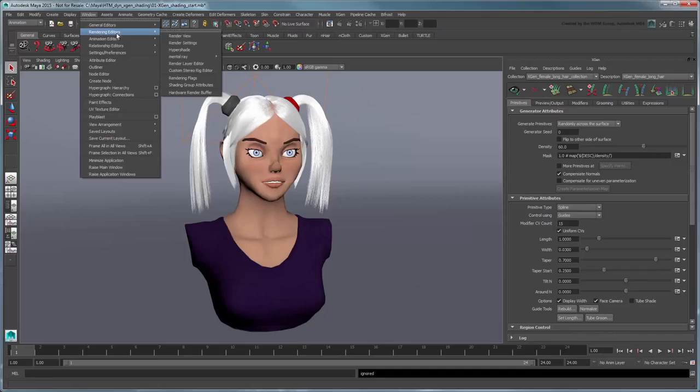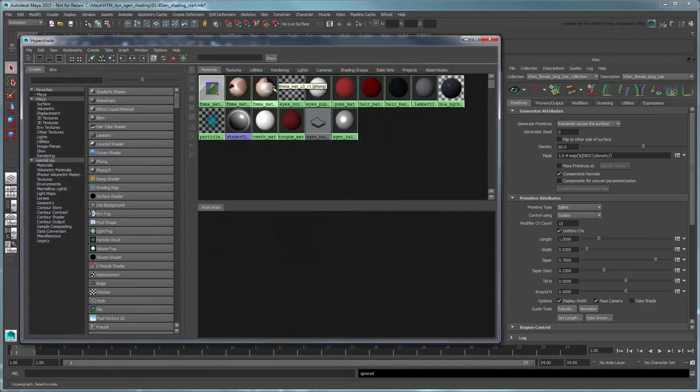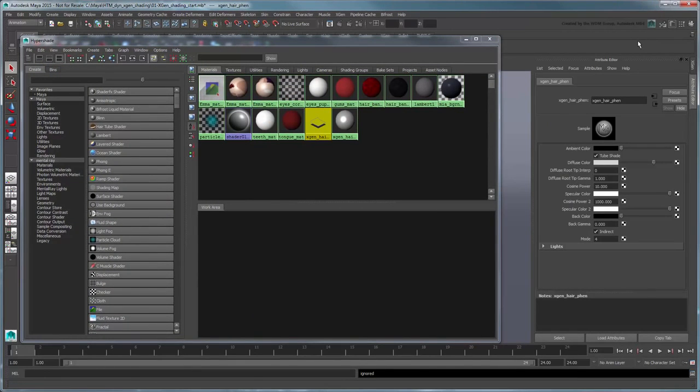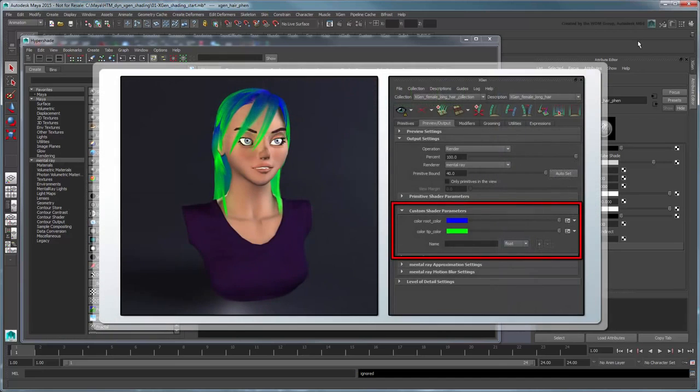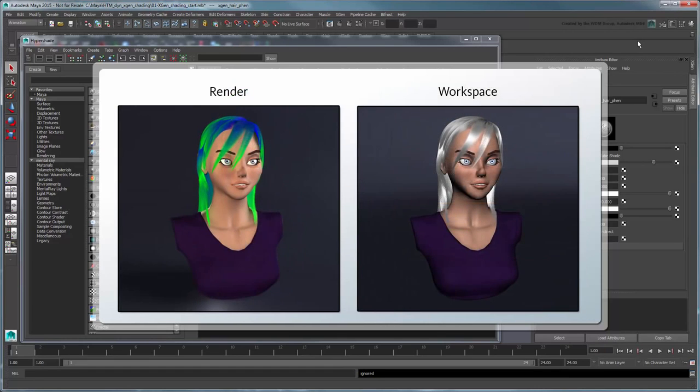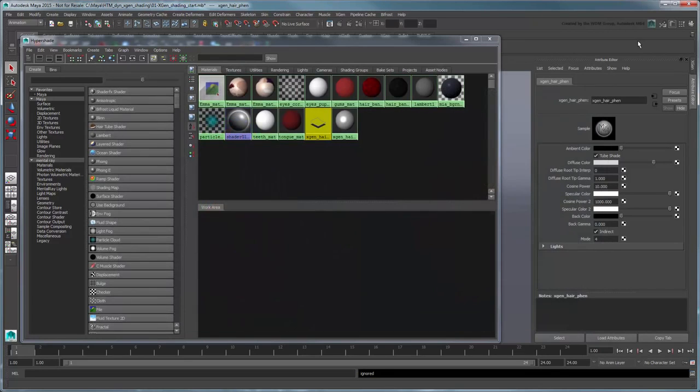Recall that by default, Maya uses an XGen Hair Fen shader connected to the XGen Hair Fong shader to color the hair. While this is perfectly functional, it does have a few limitations. You have to use a set of custom shader parameters to color the hair's root and tip. This means that each hair primitive is limited to 2 tones. It also means that you have to render your scene to see these colors, as they are not visible in the workspace via the XGen preview.